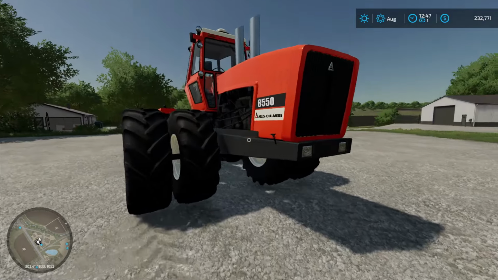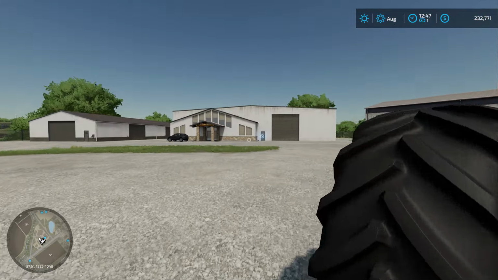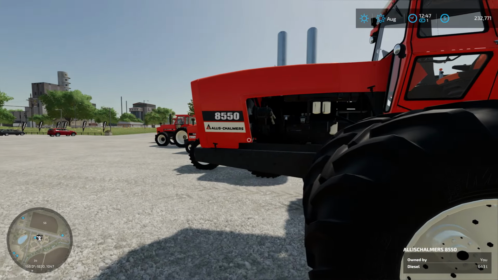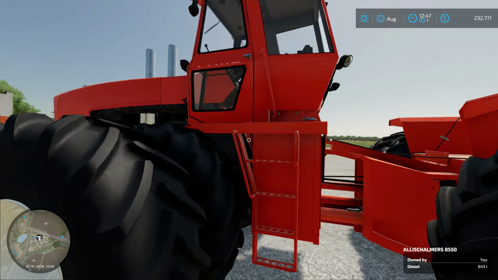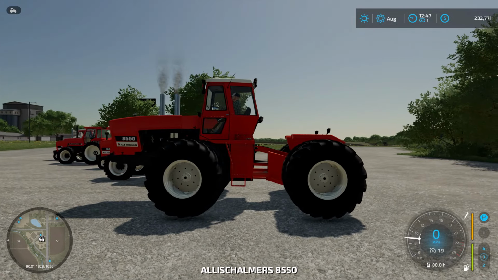And then looking at our last one, our 8550, the big Allis-Chalmers horse. Again, not an expert, but I think this is the biggest Allis-Chalmers tractor you would ever see produced, was the 8550. Not just overall size and weight, but obviously horsepower too. So there's our startup sound.